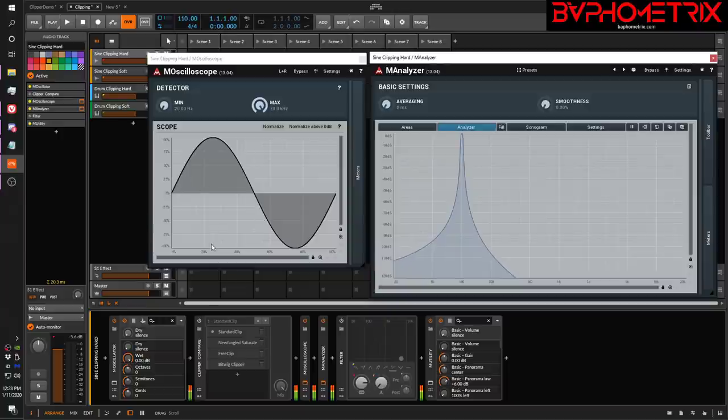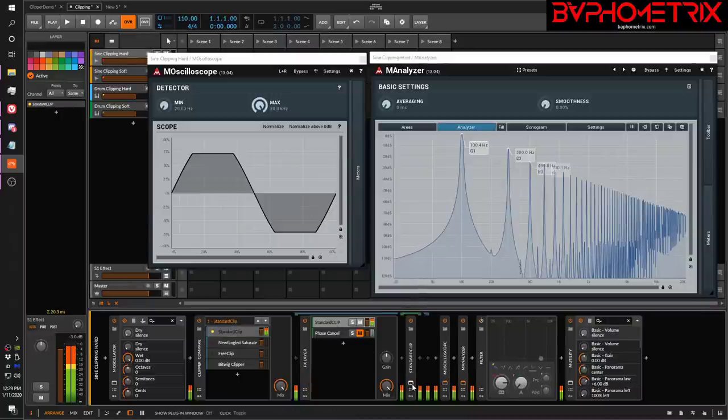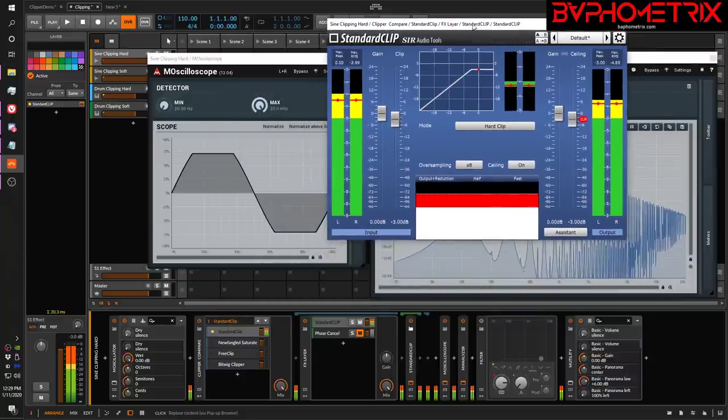Okay, so here's our basic sine wave, and we are going to turn on a clipper. So we are now using Standard Clip, which was my favorite clipper until Saturate came out. Everyone who really understands clippers always talks about Standard Clip as being quote-unquote the best, largely because it has oversampling, and oversampling solves a problem.